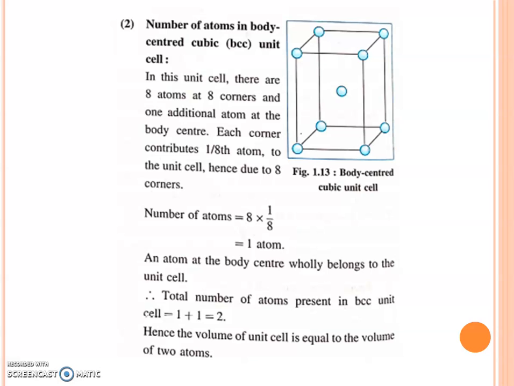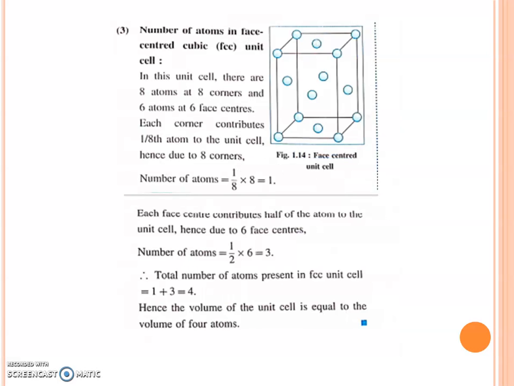Next one is the number of atoms in BCC unit cell. You have to tell how it's 2. Like 1 is in the center, that's the very reason there's 2. You have to calculate, write it properly, and explain it to the examiner in the answer sheet so that you get good marks. And the third point, yes, you can pause the video and write it down if you want to. Draw the structures really properly, because even if you have done something a bit off, you can get half mark for this.